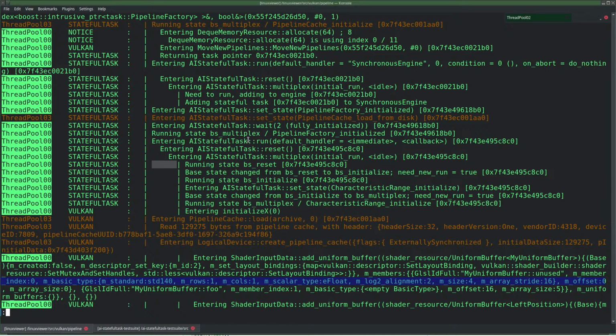So we have running state, pipeline factory initialized, and then all the other stateful task output was suppressed. But in fact, that calls run with the immediate default handler, and a lambda is called back, which then calls a reset on that. You can highlight this one. This is our task.